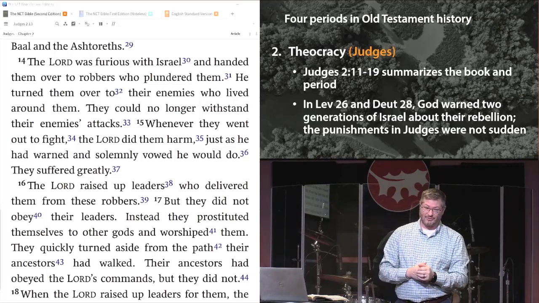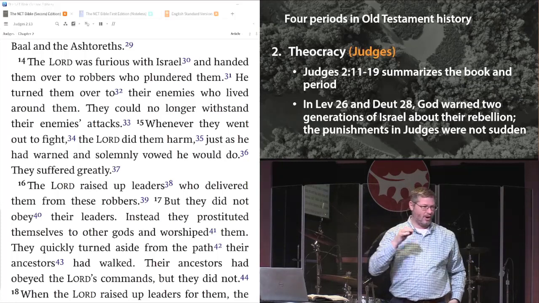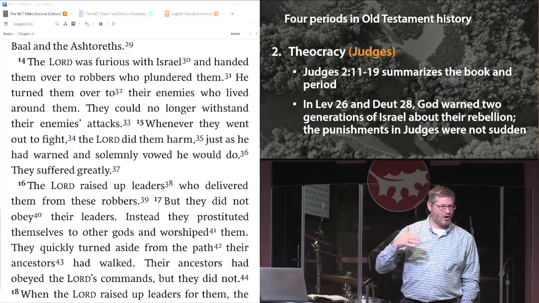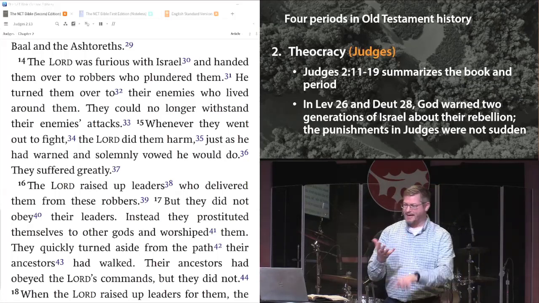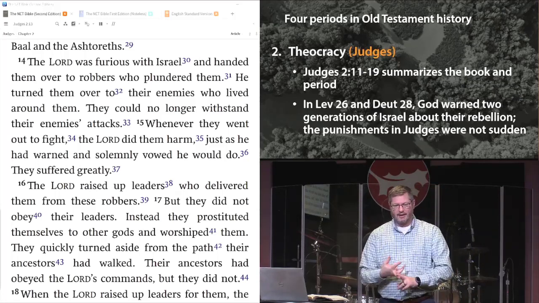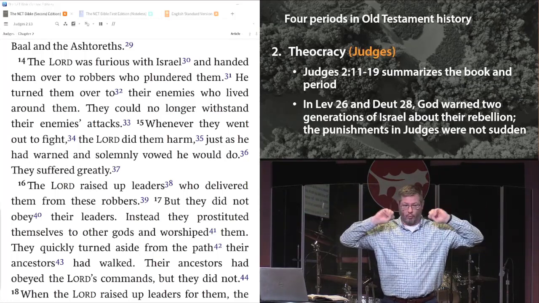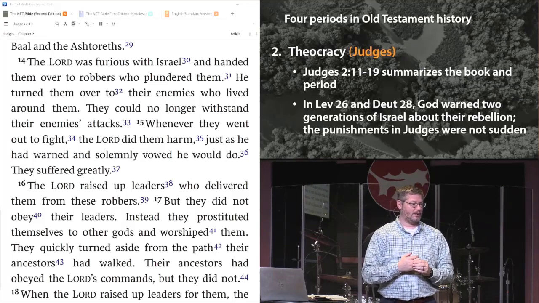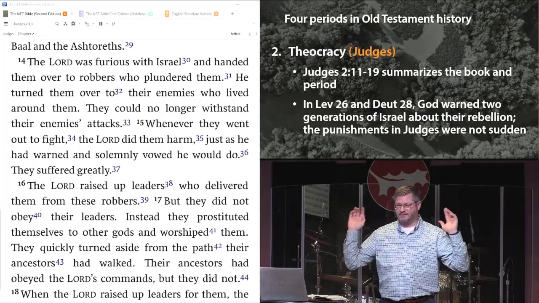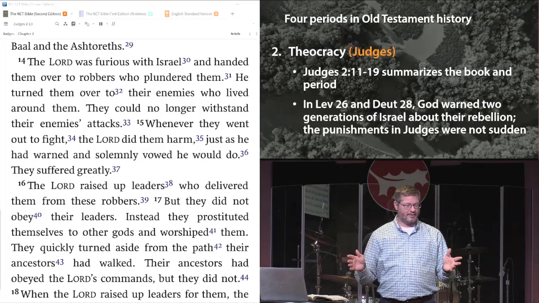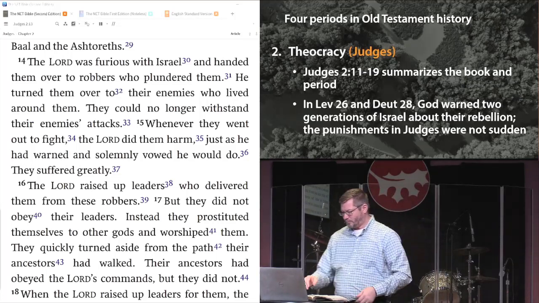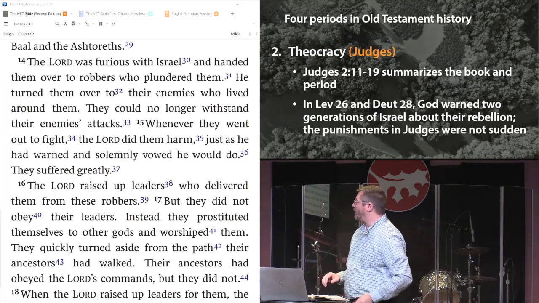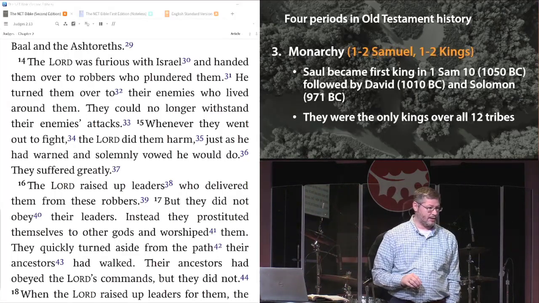Just like the nations around you? Yes. Don't you know what those kings are like? Don't you know what a human ruler is like? Don't you know what he's going to do to you? Don't you know about the taxes and the oppression, and anytime he gets a whim about anything, that's the way he goes, and you're going to suffer for it? We've seen this in every human government since the beginning of time. They said, we want a king just like all the other nations. And so began the monarchy, period.